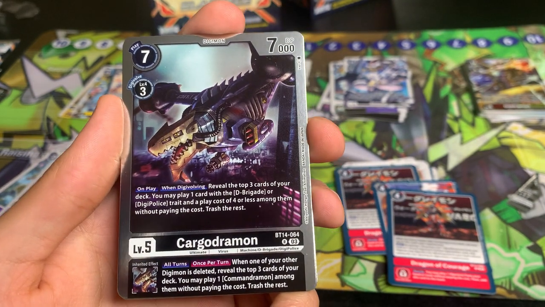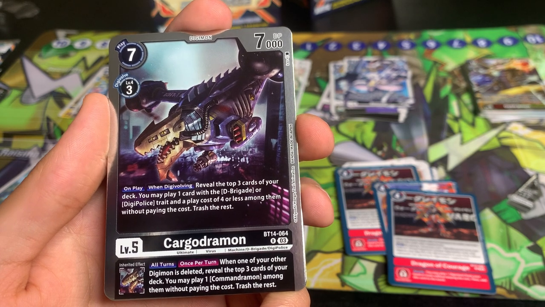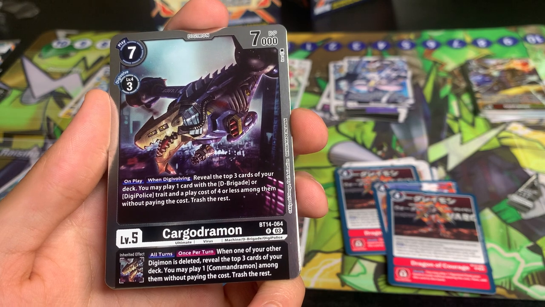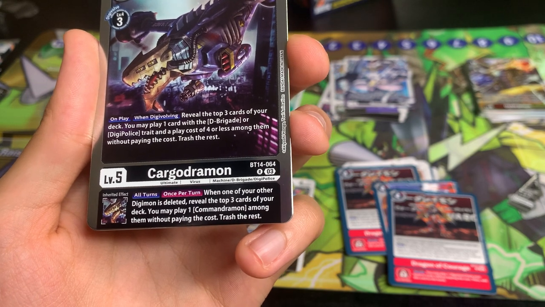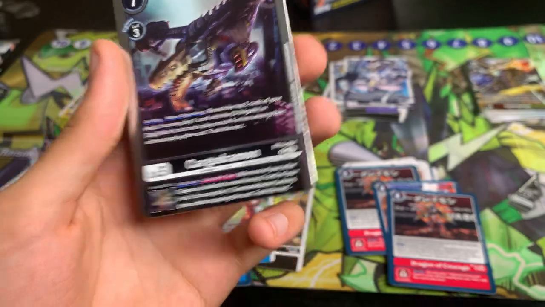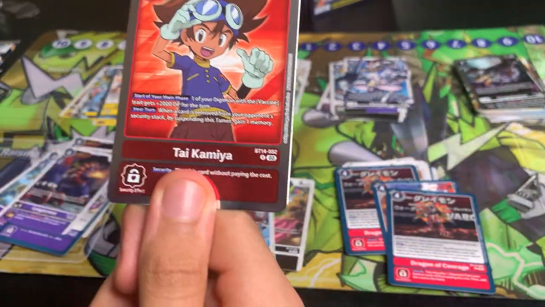Okay, when Digivolving, reveal top three cards of your deck, and you may play one card with the Digigrade or Digipolice traits, play cost of four or less, among them, then trash the rest. It's inheritable, it is all turns, once per turn. When one of your other Digimon is deleted, reveal top three cards of your deck, and you play one Commandermon from them, and trash the rest. And last card is the new Taikamiya.